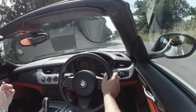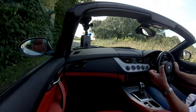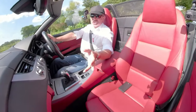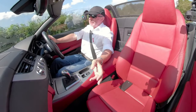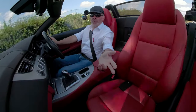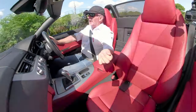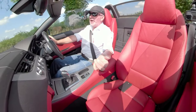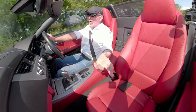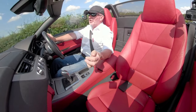You can check a car out, but as I said, that's my car check. But I would spend the extra £2 and go to vcheck.uk and just make sure that the car isn't an unregistered write-off, and it hasn't been through a salvage auction and put back on the road. I'll just show you one that came up today. It's some 20 miles since it was in a salvage auction, and it's up for sale by a dealer, which it's probably not their fault. I'm sure they don't know. I'm sure they've been duped, but they're going to go on to sell it to a private person, and it really isn't worth the aggravation.